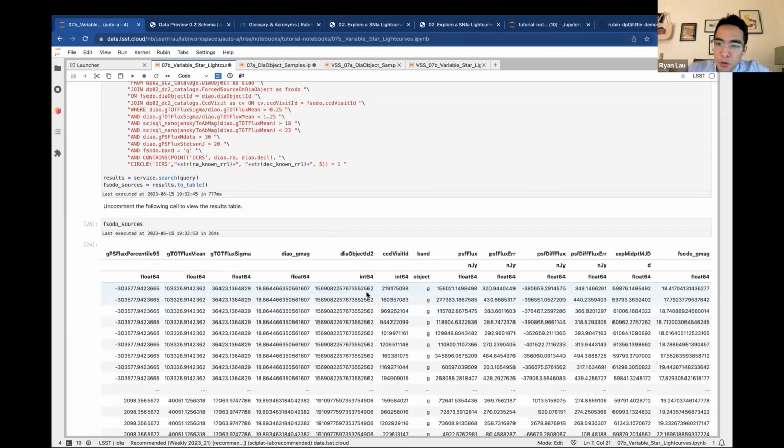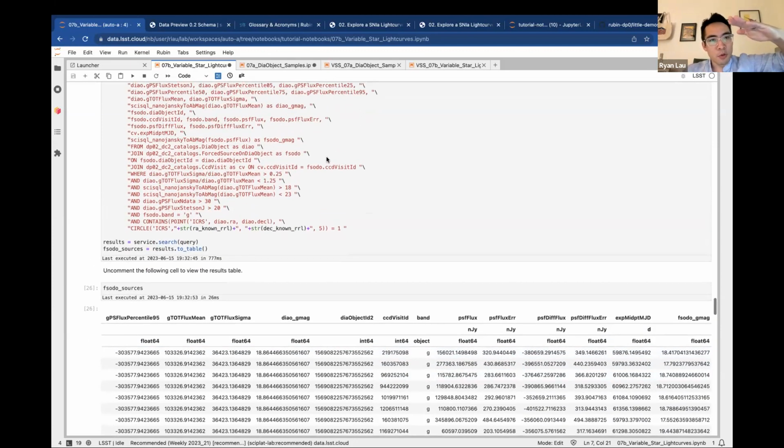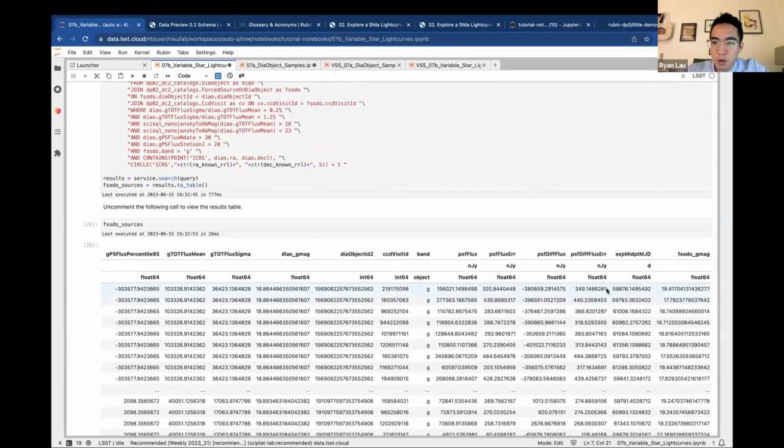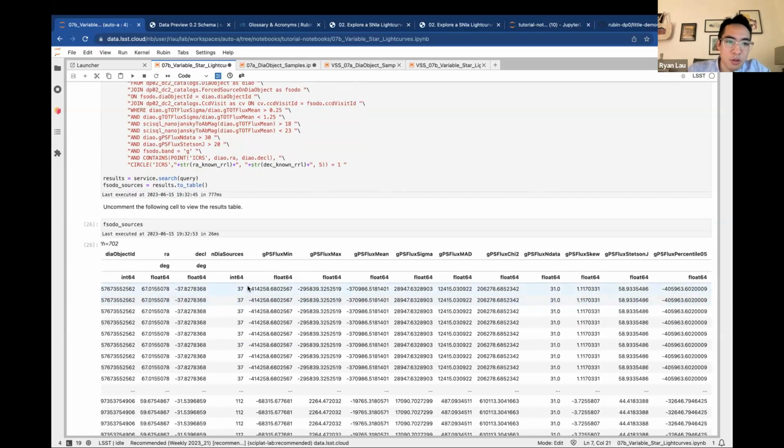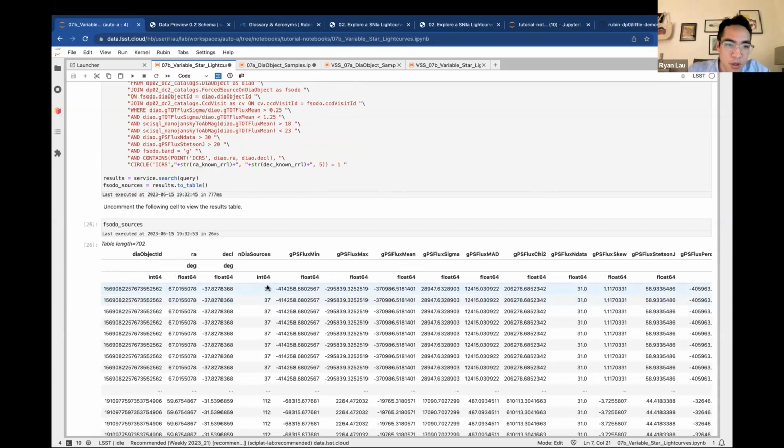So that's why there appear to be duplicate DIA object entries here, but they all correspond to different measurements from the force source on DIA object table. So this is all force source photometry on the difference images. There's 37 of these associated with this.